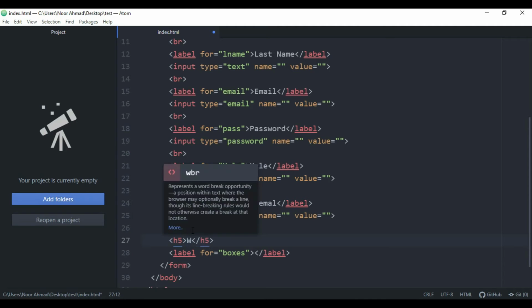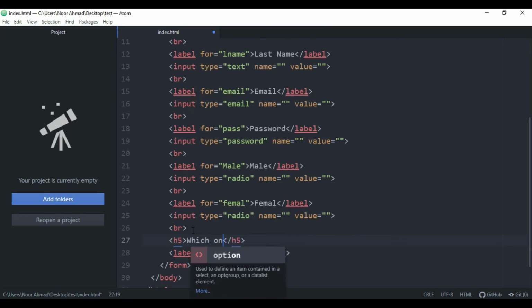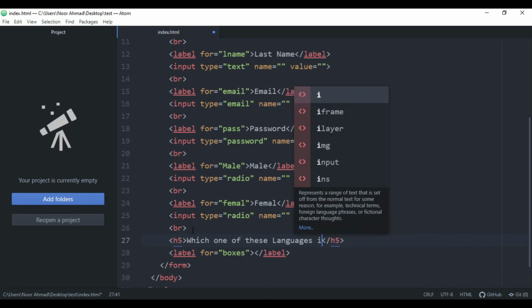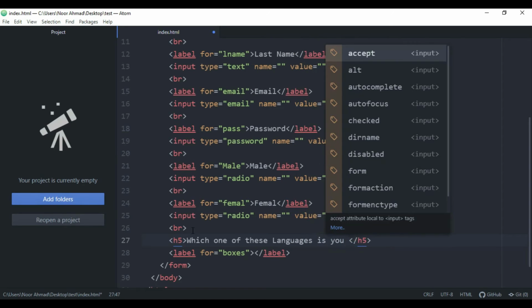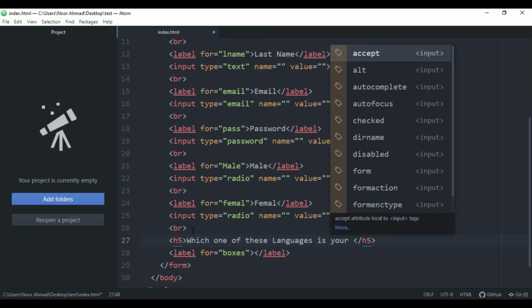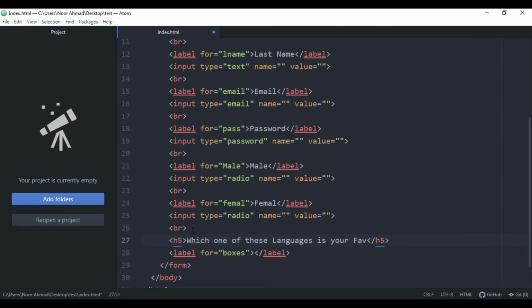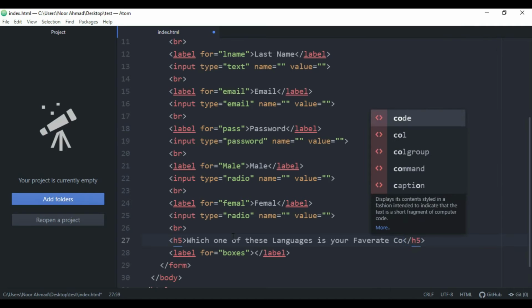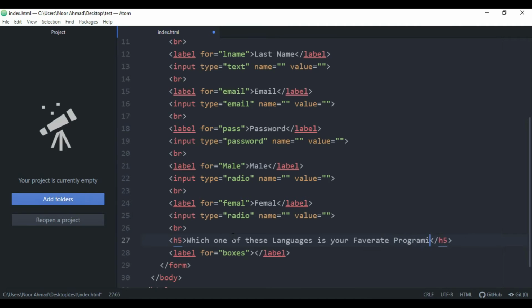So this one will be: which one of these languages is your favorite? I know the spelling is incorrect, so now let's ignore this. Favorite coding or programming language. Add a question mark.